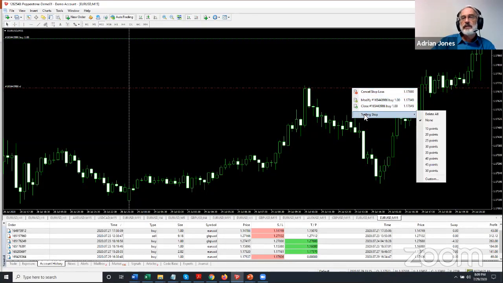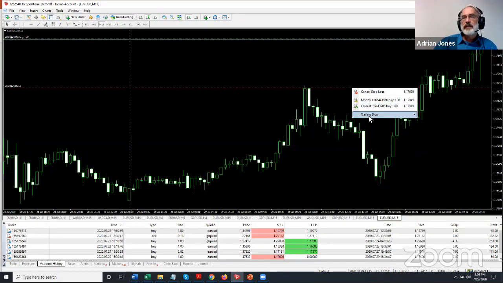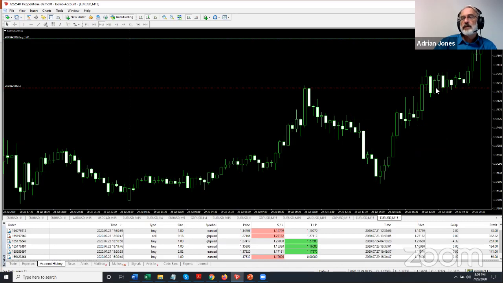Now, there's another interesting feature, and you're going to hear me talk about this later. So I just want to show you how to get it. If you right-click on that line there, you could set your trailing stop, and this will tell you how many points away from the stop, from price you could trail your stop. So let's say, for example, we were going to do it at 15. Then I would just simply select 15, and then it would do that for me. All right, so it's going to trail my stop. So I'm going to explain more about that in just a moment.